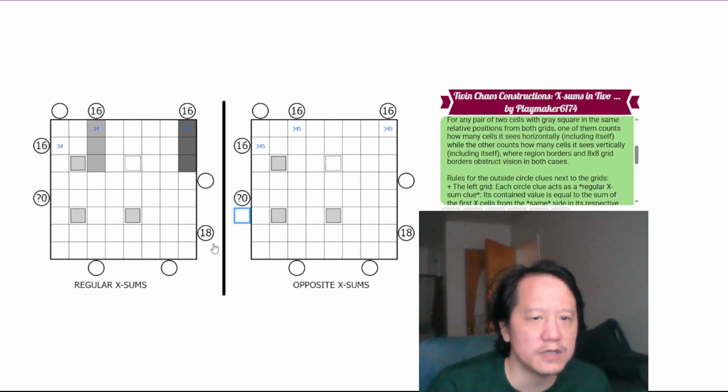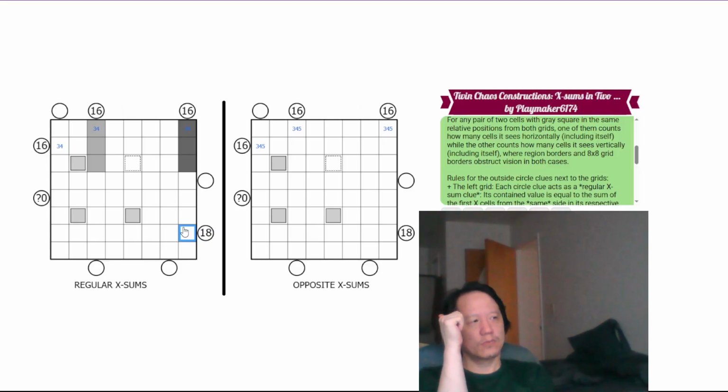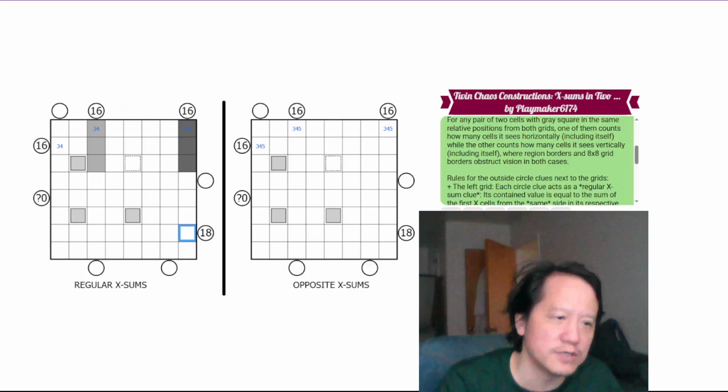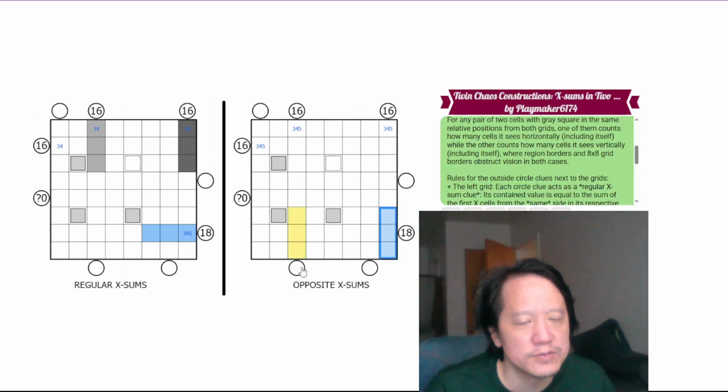What about 18? Can it be 3? 3, 7, and 8 add up to 18, so yes, it could be 3. You could have 4 or 5 adding up to 18. You cannot have 6 because the minimum of 6 digits is 1, 2, 3, 4, 5, 6, which adds up to 21. So this is 3, 4, or 5 here. Same with this, it has to be 3 at least. So we have 3 going that way, 3 going this way, and this must be at least 3, so we'll have 3 going that way.